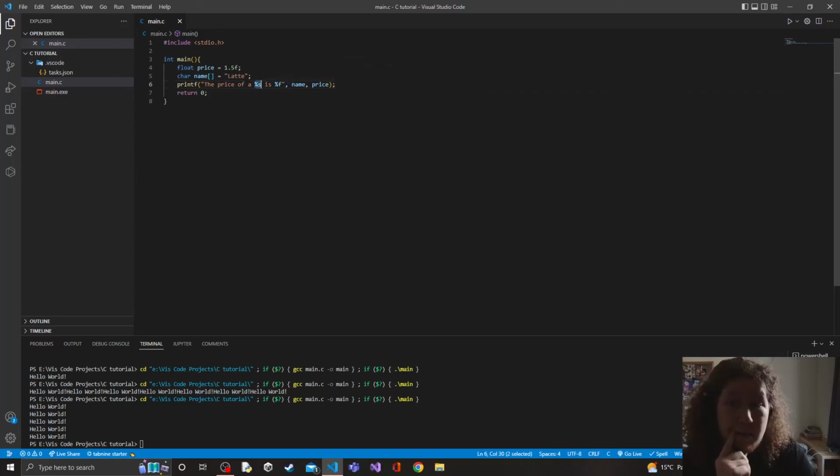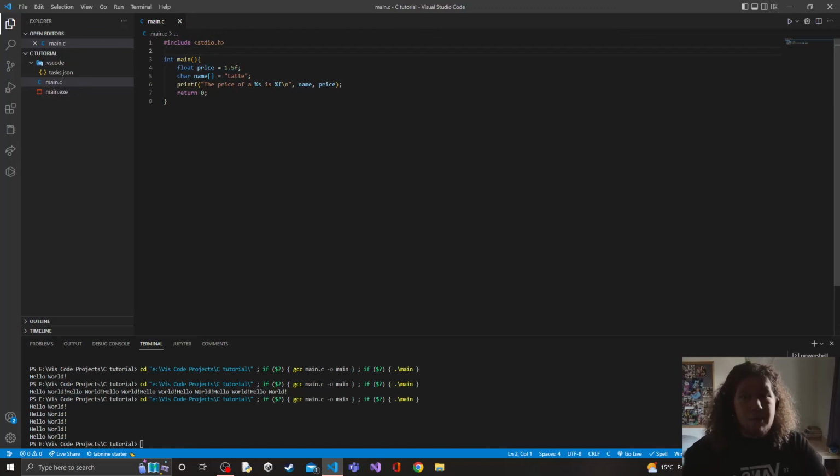So we also want a price, which is %f for floating point, and after our name, we'll have a comma and say price, okay? By the way, we can't do this any which way. We always have to do the comma, and then the one that appears first goes first, and then the second one goes in the second thing after the comma. And we also need our new line.